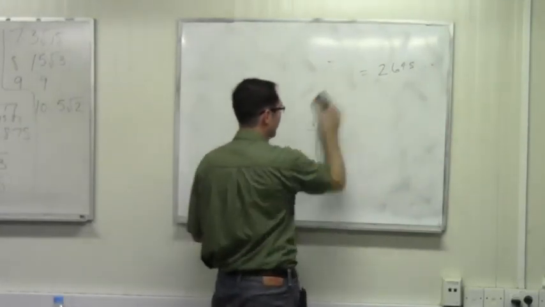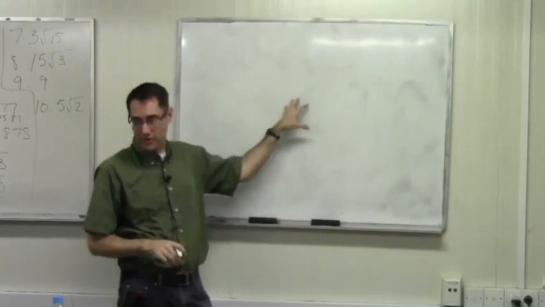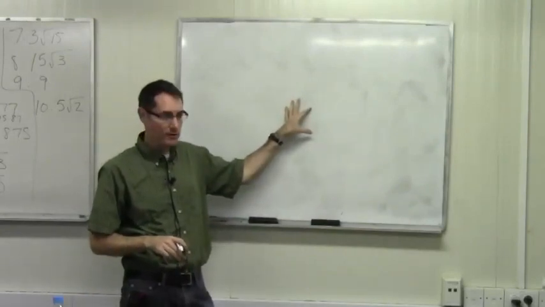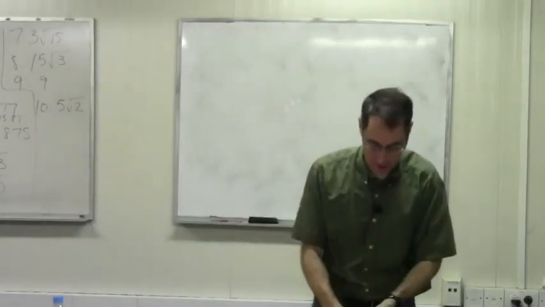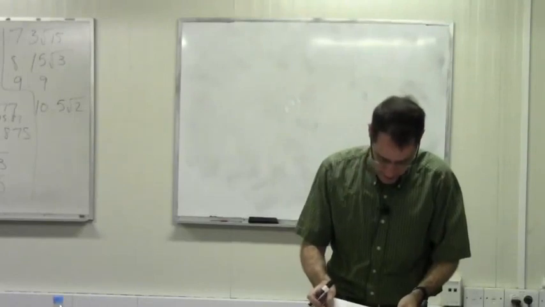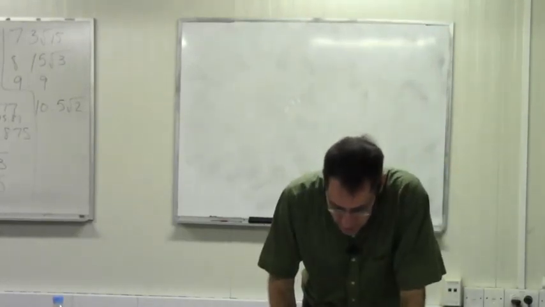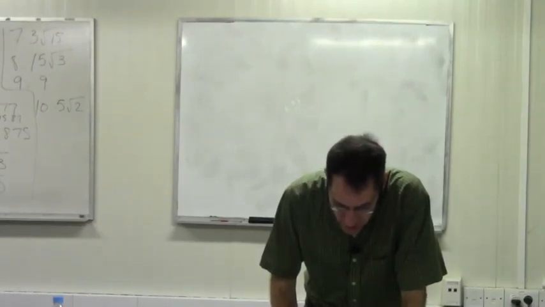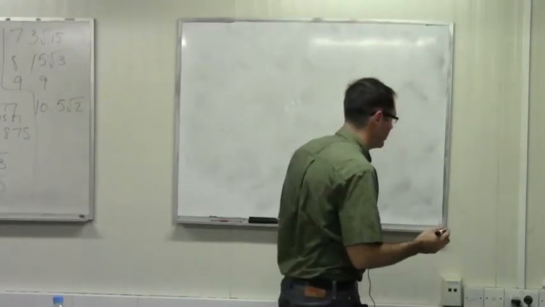OK. And I will try to find that. Did anybody want me to redo that real quickly so that you get it on paper? Be happy to. All right, I won't. If you don't know how to do it, let me know. OK. Let's see. So now I think you can do 11 and 12. Try doing 11 and 12. I'll do those on the board as well. I already did 11 earlier, but I'll do it again.